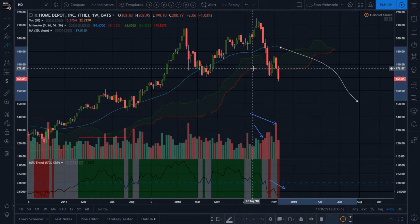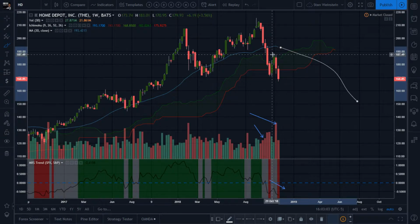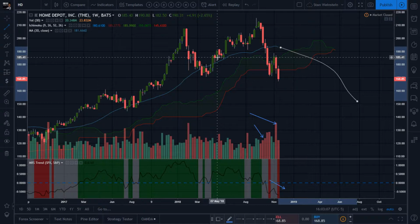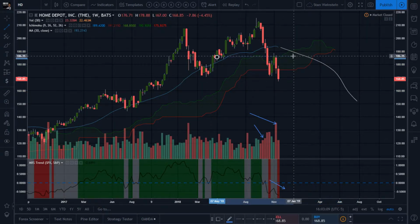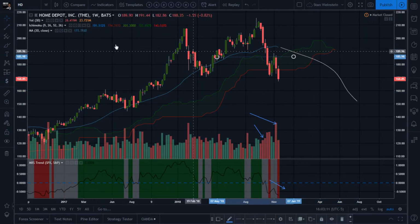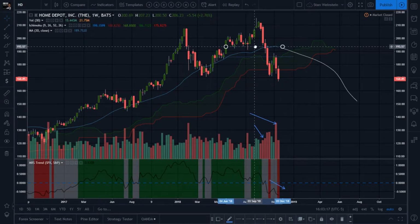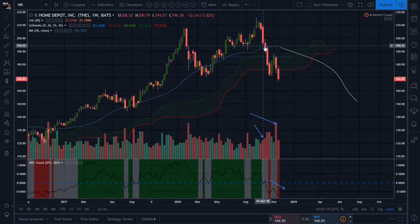What else? Weight of evidence below the Ichimoku cloud. Check. See the Ichimoku cloud? Yeah. Kind of froze there. Let's pull back up. Where did it pull back up to? Usually it's going to pull back up to previously defined support and resistance. And it didn't pull back up to this embryonic breakdown here. So this breakdown here, not getting tested.